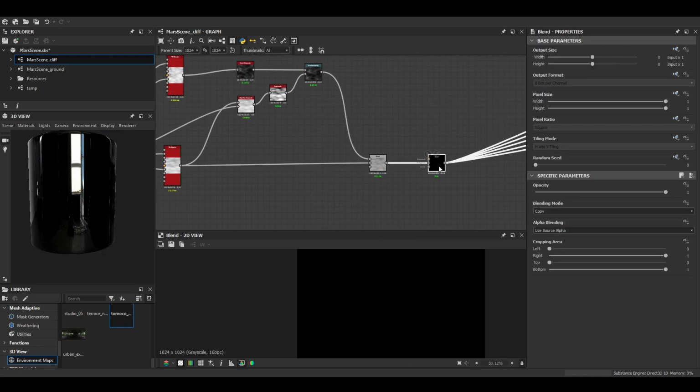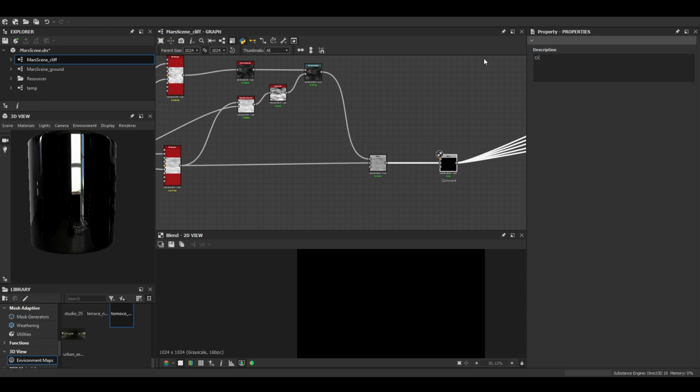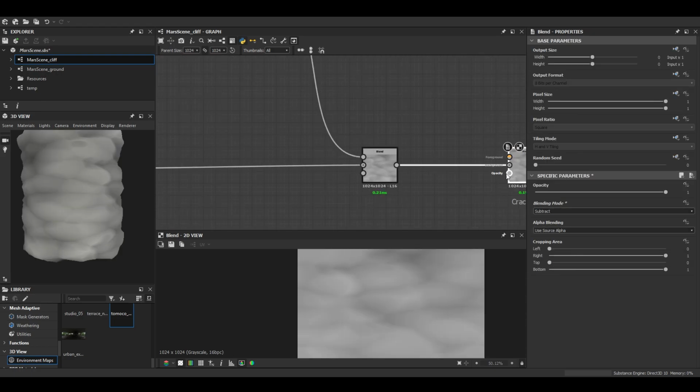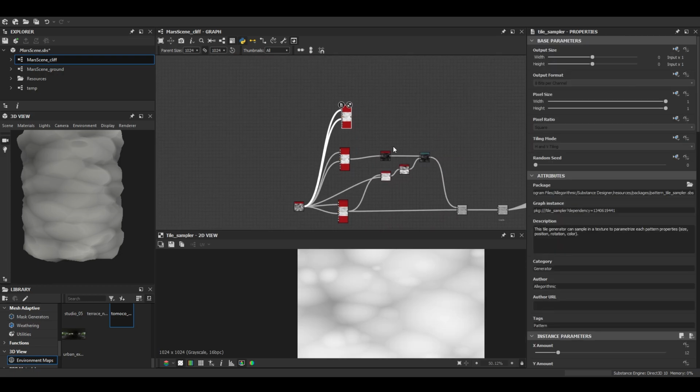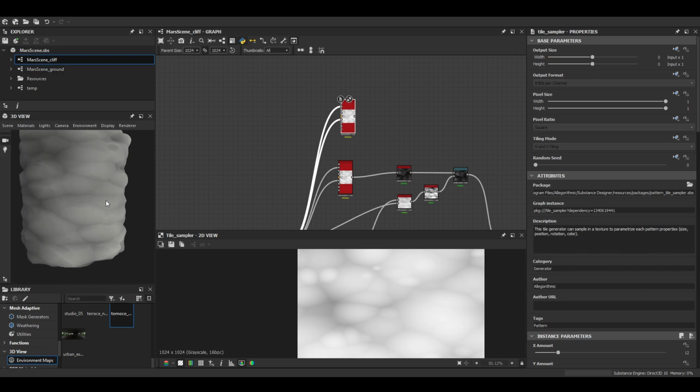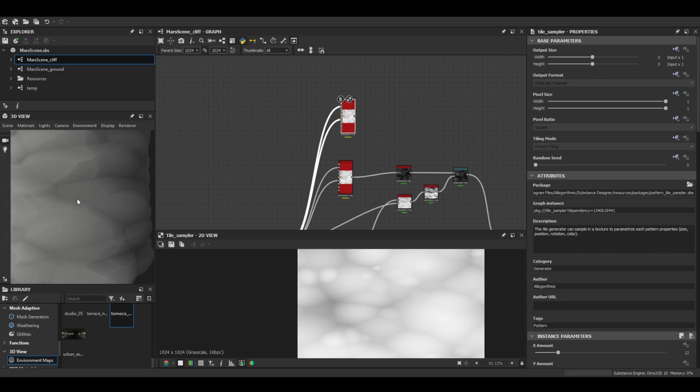Then it's time for another blend, because I want to make a cracks pass, a very simple one as you're about to see. I'm just using another tile sampler with a lower scale, and the cracks will come from a slope blur with a crystal as a slope.